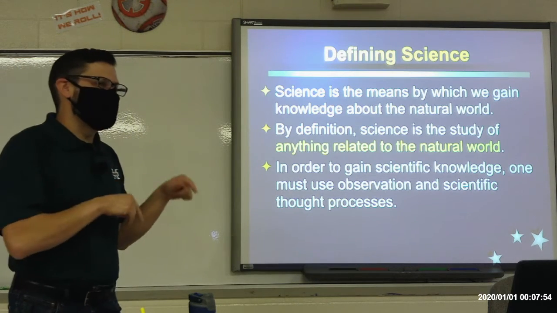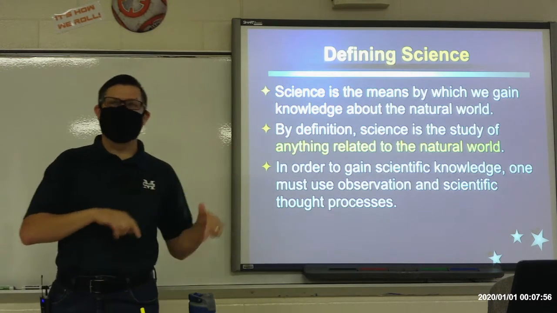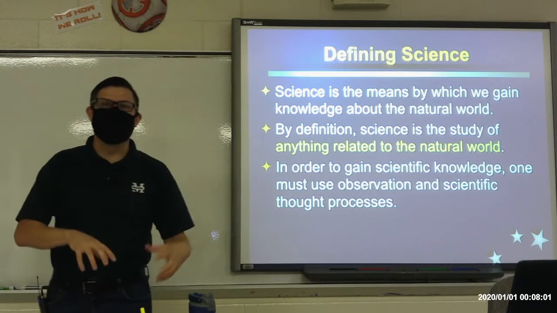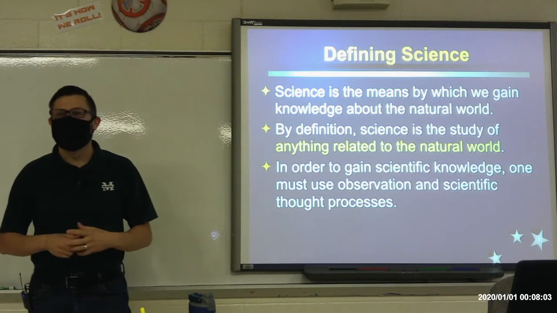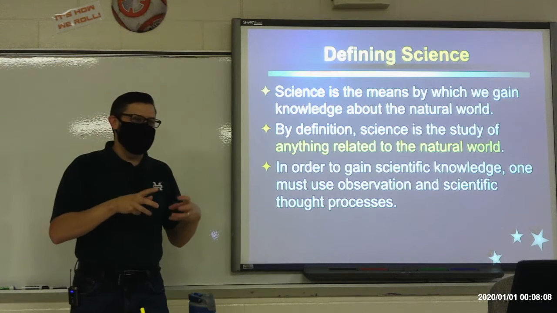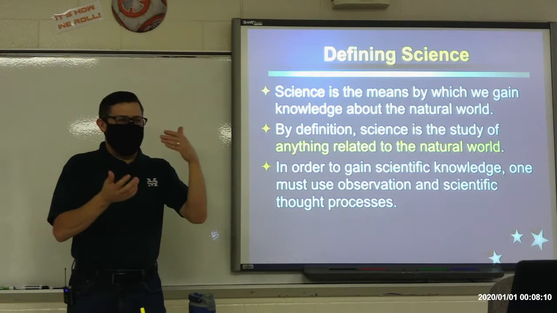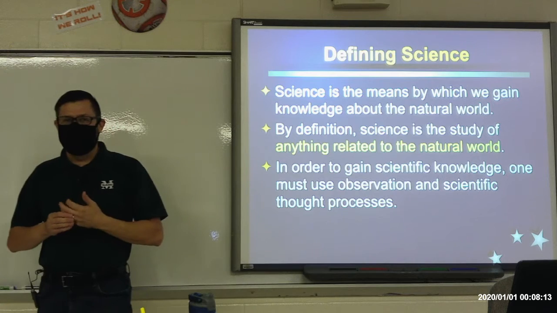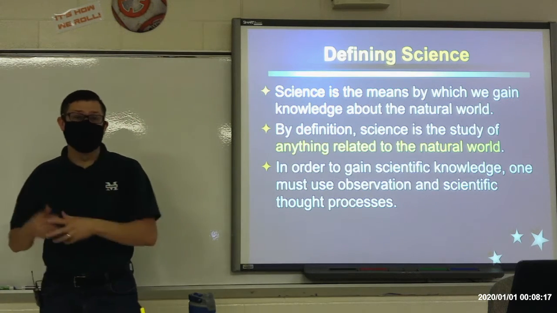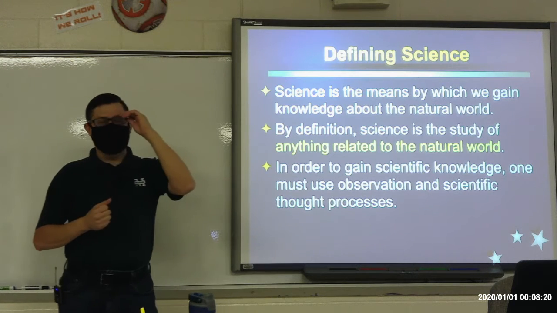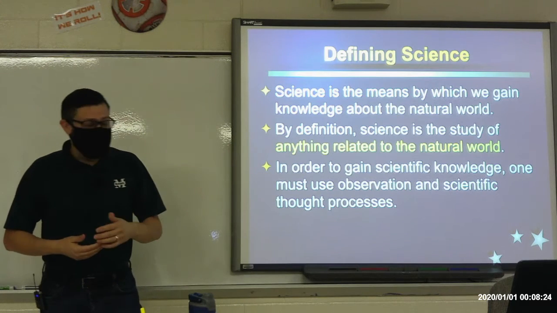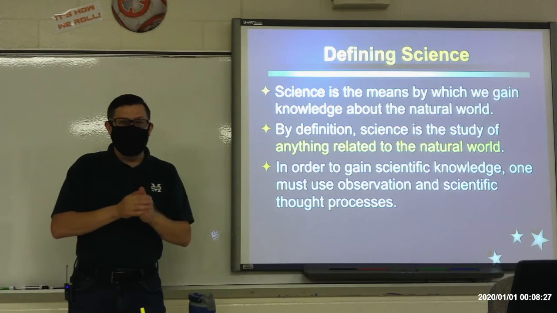So, in the pursuit of knowledge of the natural world, there are certain procedures, certain methodologies that we use to gain that knowledge. And one of the things that scientists are constantly thinking about in terms of that knowledge is how reliable is that knowledge? Can we trust that the knowledge that we have is accurate, is true? And one could say that scientists are pursuing truth. We are looking for the truth of things.